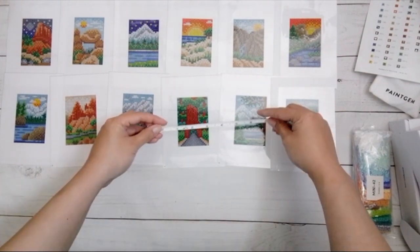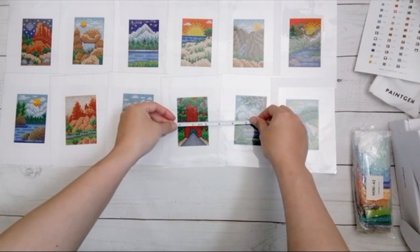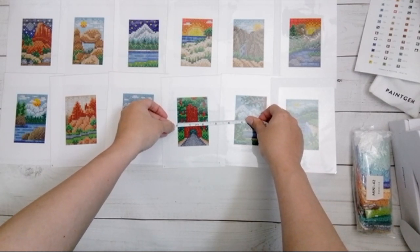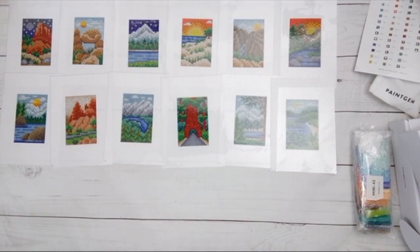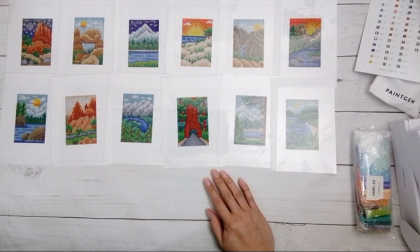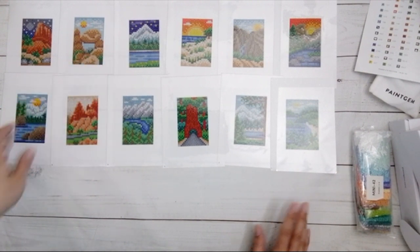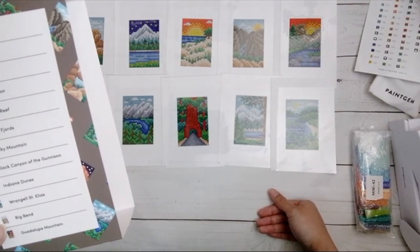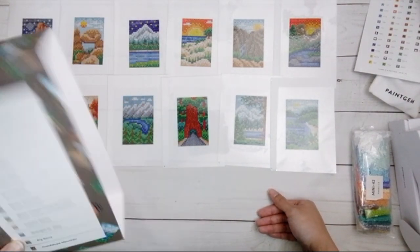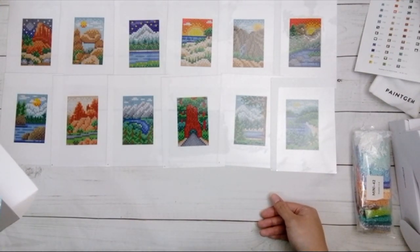Let's measure one — let's measure the Redwood. I figured they're about the same. So this is six centimeters by nine centimeters, or two and three-fourths inches by three and a half inches. So these are actually pretty small. This one is $39.90. I haven't gotten the other editions since this is National Parks Edition 3 — there is a 2 and a 1 which I don't have, but I'm thinking of getting the around-the-world series before I would get the national park ones. But yeah, here is the National Parks Edition 3.